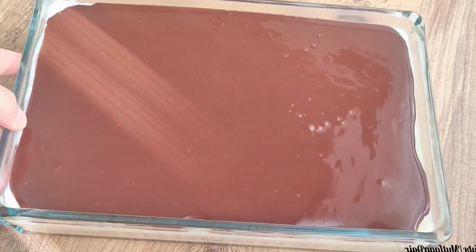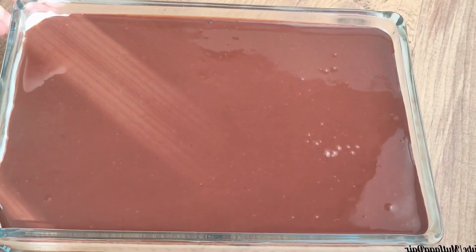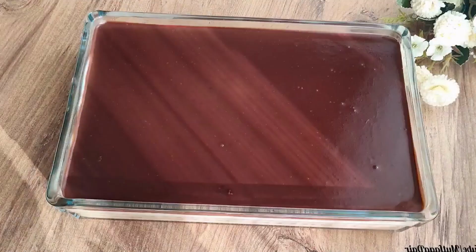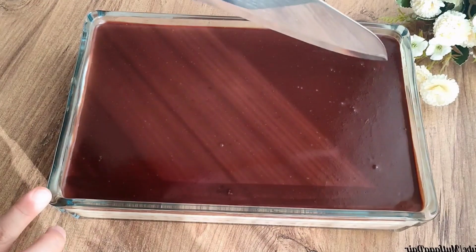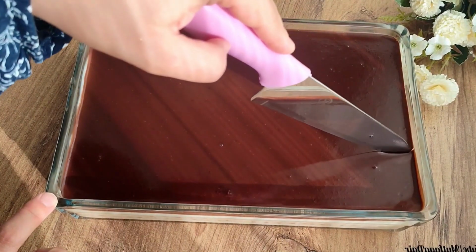Cream, chocolate mix. Let it boil on the stove. Chocolate mix, melted chocolate, only chocolate or bitter chocolate. You can use ganache on the cake. Put it in the refrigerator for 1 hour. Relax, the taste will be wonderful.